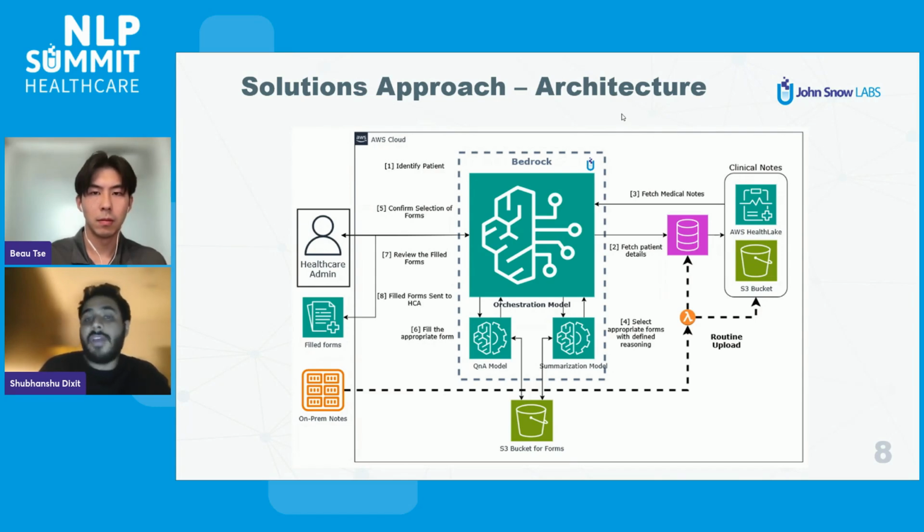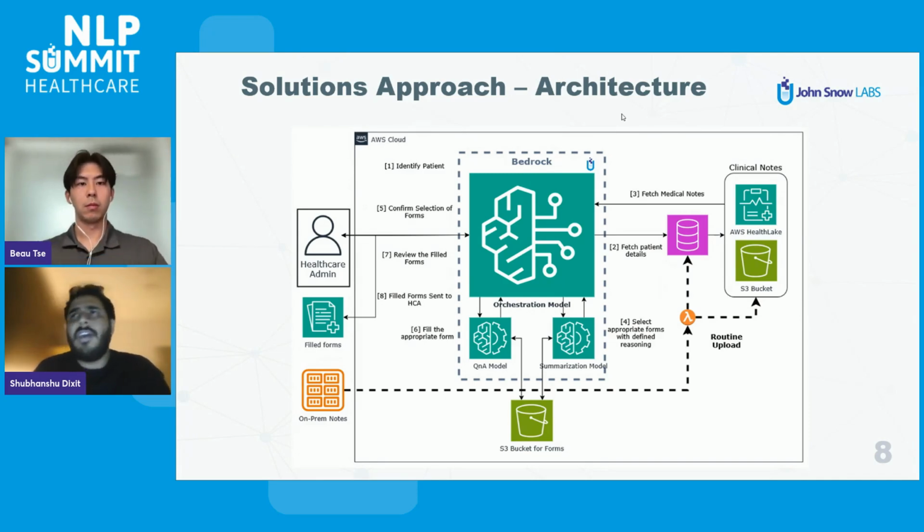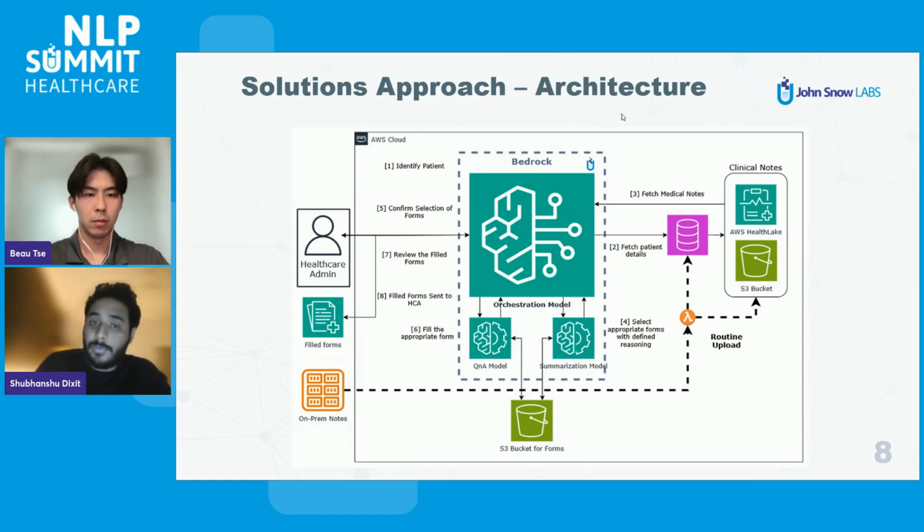Then you will see that we also have connectivity with AWS HealthLake and S3 buckets. HealthLake, Health Imaging, and other services should also be interlinked with these sorts of agents. The main use case here is that the more context is provided to an agent, the more accurate it's going to be. So in this example, I've gone ahead and made sure we connect to a DynamoDB, we connect to HealthLake, we connect to S3 buckets, to fetch any kind of information that we're working with. This could be images, this could be notes, this could be patient data, and any other facet that you would like to work with.